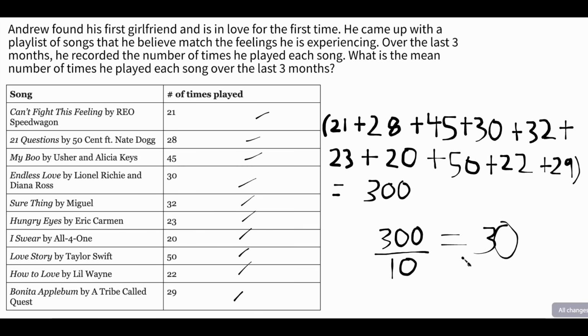And the song Love Story by Taylor Swift, a girl that I dated back in high school, that might have been our song. I actually can't remember. I always get it confused with the song, what's it called? You Belong With Me. We went to a homecoming dance, I think it was, and it was either Love Story or You Belong With Me that we danced to, and she was like, oh, this can be our song, and I just kind of went along with it. I swear it wasn't my idea. We didn't last that long. This was like 15 years ago. Anyway, sorry for taking up your time with this. Let's move on to the next question.